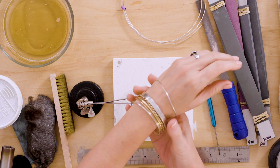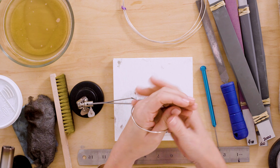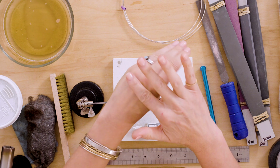So to make a bangle, you're gonna need to shape the size. One of the things people always mistake is they think, oh, I need to fit the bangle to my wrist. You have to fit it to your hand. The bangle has no opening on it, so it has to fit over your hand, and it can't hurt. Otherwise, it'll get misshapen, and of course, you'll never wear it. So what you want to do is make sure that it fits over this part of your hand.